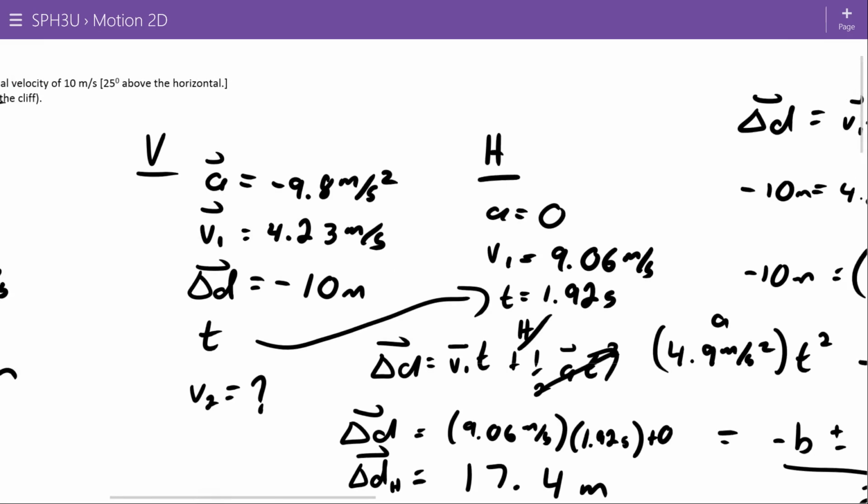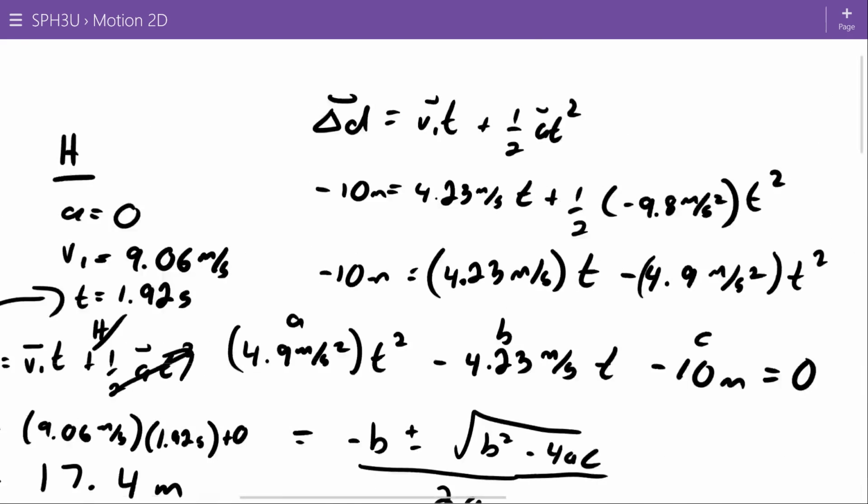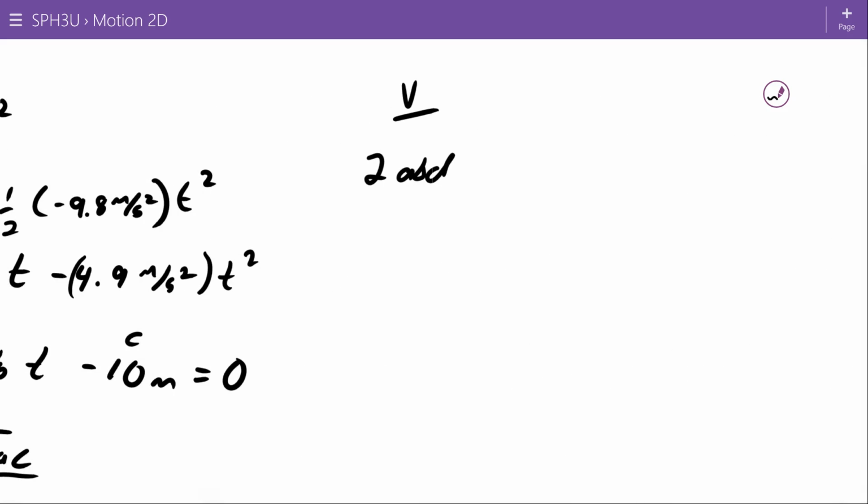Now we'll go back one more time, and we're going to take all this information and find, so we got u, we got u, we're just missing our impact velocity, which actually is going to be a little bit easier than horizontal range in this question, since we won't end up with a quadratic. So V2 is question mark, and I'm going to go way over so I have some space to write and use this equation. In the vertical direction, I have 2a delta d is equal to v2 squared minus v1 squared.